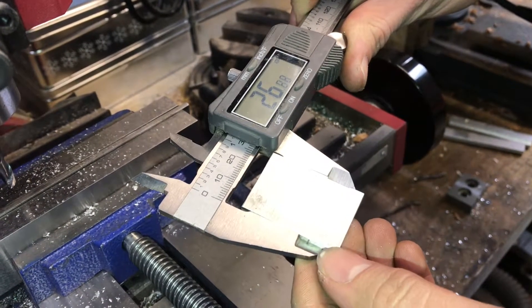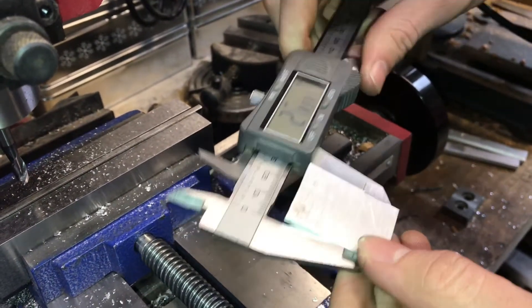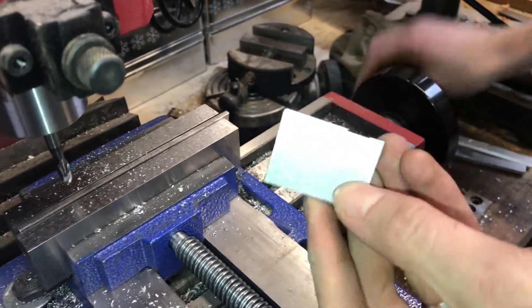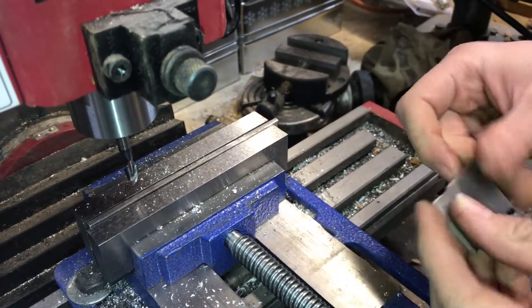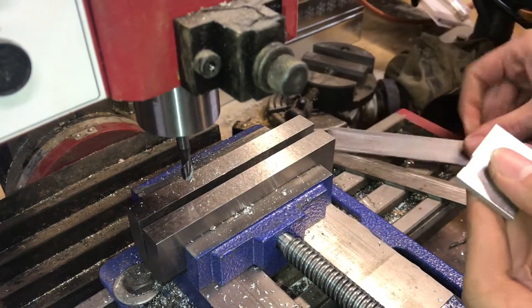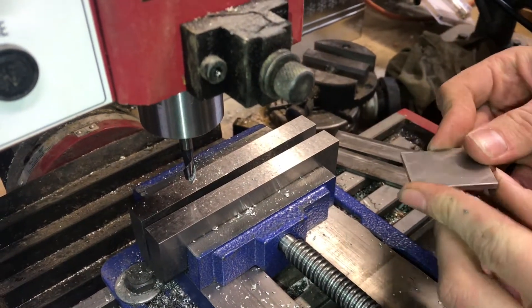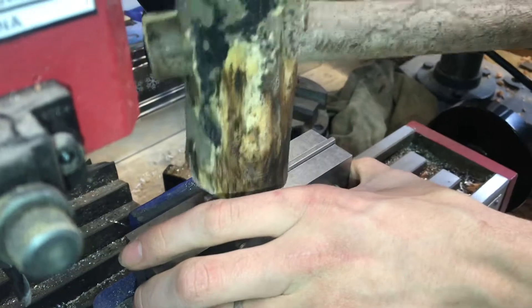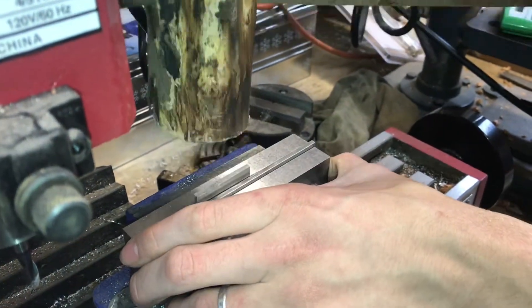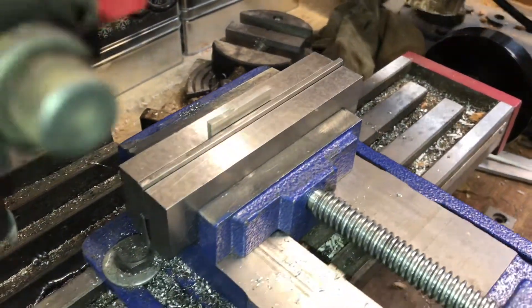Right now it's about 26.9 and we want to be 25.4, so we can still take off some more material. I'm going to put this back in the vise with this side up so I can take a little bit more of that divot out. It's always a good idea to take out your parallels and clean out the inside of your vise because chips can get in there and chips on your parallels will make things not parallel. Now that we have a good clean surface on the bottom, it's even more important that you seat your part and make it parallel. When the parallel on the bottom is not moving, that's a good indicator that it is seated properly.